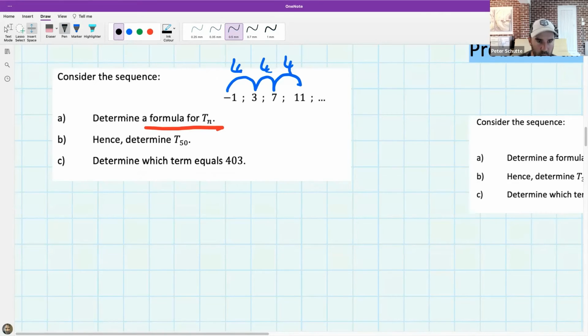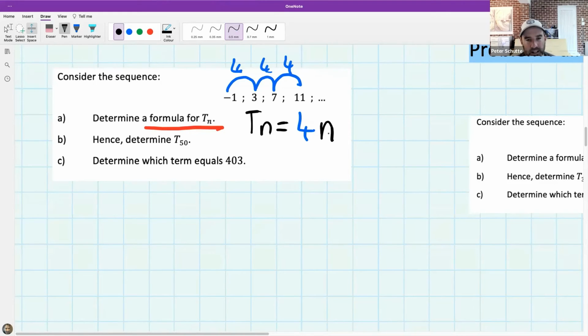Now, I want to build a formula. And there's a very set way of doing this if it's a linear pattern, a pattern where there's a constant amount being added or subtracted. And what I do is I simply write down the 4 next to the n in multiplication. Now, what the 4 is doing is it's giving us all the 4s we need to generate the pattern. So, for example, if I put a 2 in there, I'll get 2 lots of 4. If I put a 3 in for n, I'll get 3 lots of 4. And so that's how the formula works. It's magic, it adds more 4s depending on what position you're in.